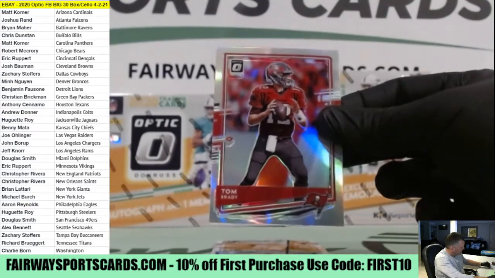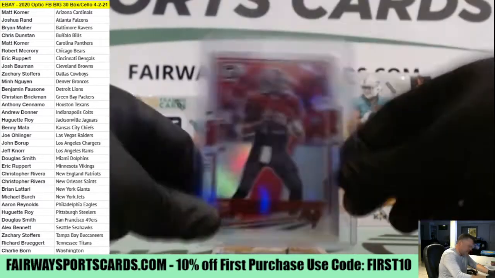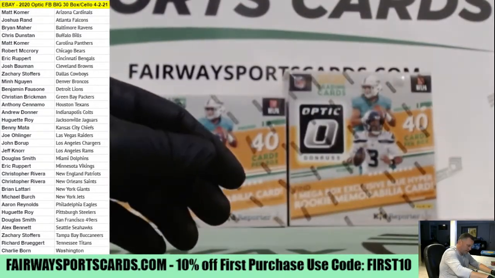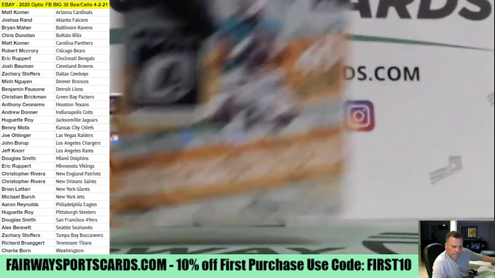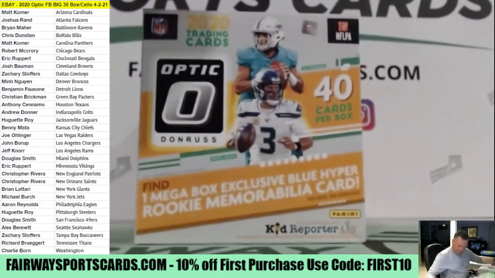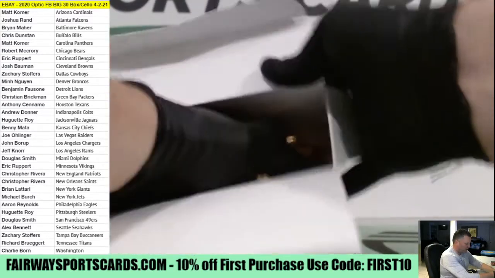Tom Brady, holo. Nice one for Tampa. Nice one for Tampa there. You don't get many better veteran cards than that. Gross Matos, Carolina. It's been pretty good for the group here. I mean, the group has been rooting on Burrow here for Cincy. We're trying to use that group power, group positivity.